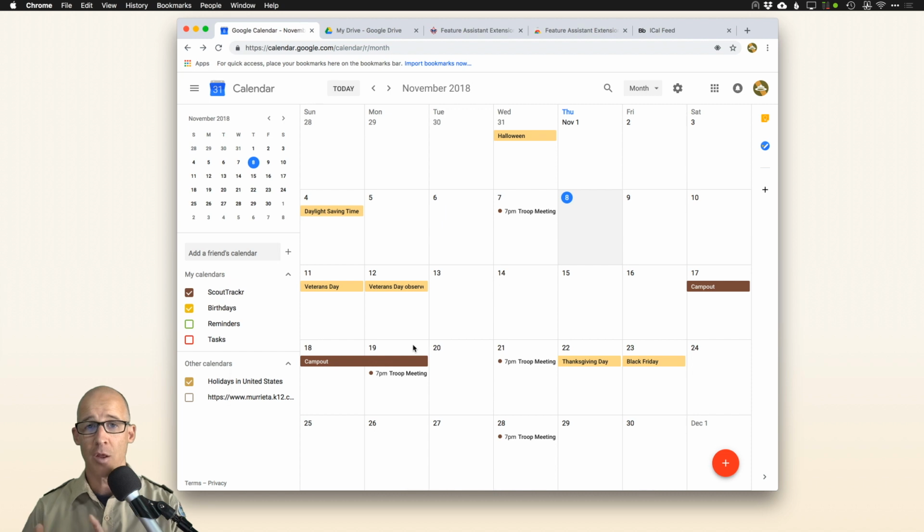So from a planning standpoint, I really don't see Scoutbook being able to have all of this functionality, including the sharing, the drag and drop, the ability to support external calendars of your district and your school district, and being able to see what's going on, plus the sharing. It is just an absolute joy and advantage in order to plan this out. We can plan our whole annual calendar in one 2-hour setting and be done with it.